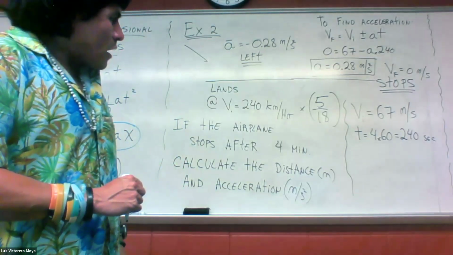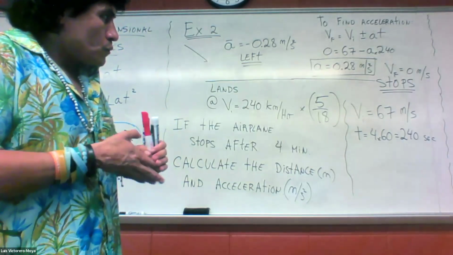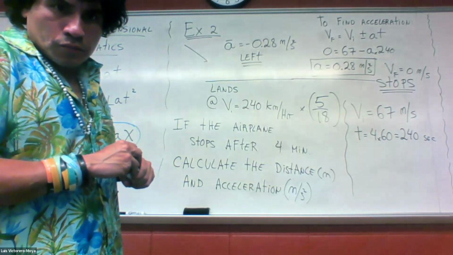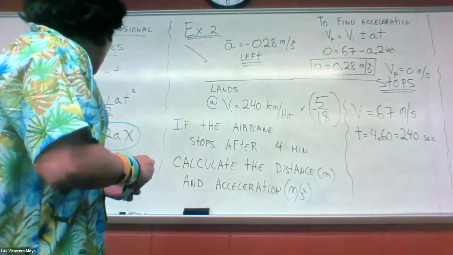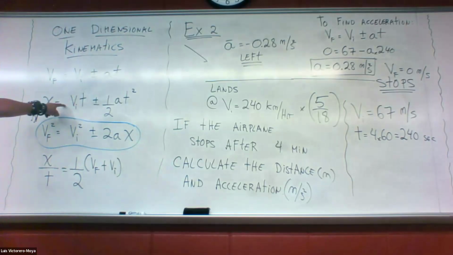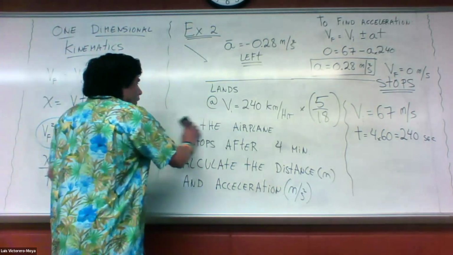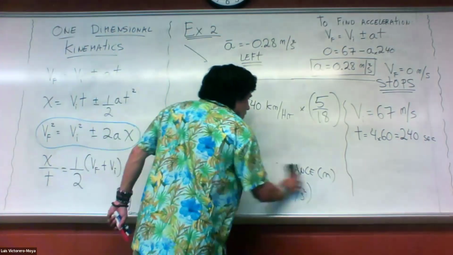And what will be the distance? How do you find the distance? We can use all this and just plug it into another equation. What equation? There's one that I would use if I were you. I wouldn't use this, I would use this. It's easier. I would use the average velocity equation. It's more simple.